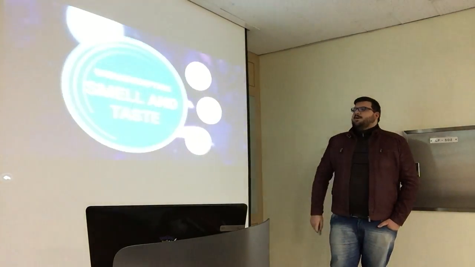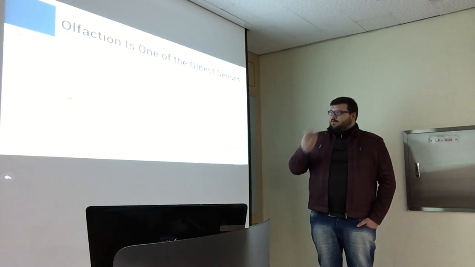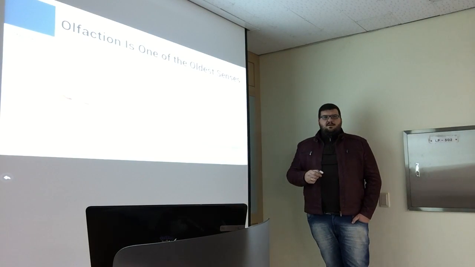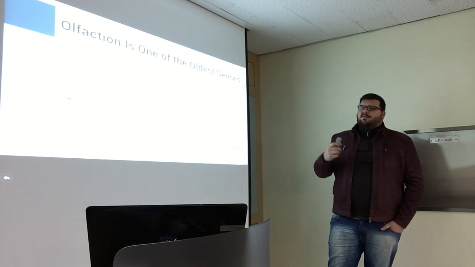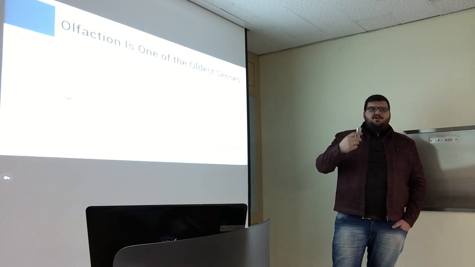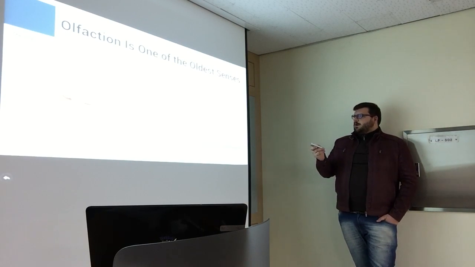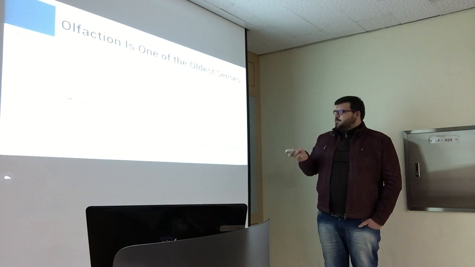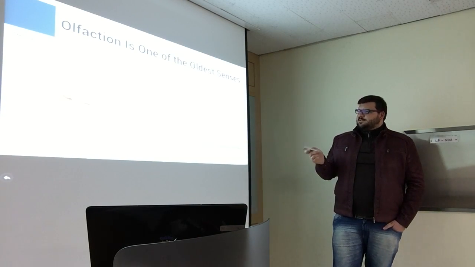Okay, so we have chemoreception, smell, and taste. Olfaction is one of the oldest senses, and it's a chemical reaction that the olfactory system will provide to your brain. So they will sense the molecules in your nose, like here. It's older, from when animals survived by olfactory cues, and this is an extension of the forebrain that receives input from the primary olfactory neurons.